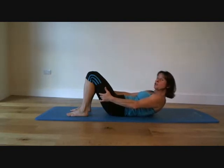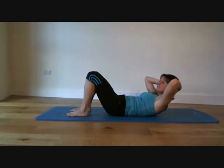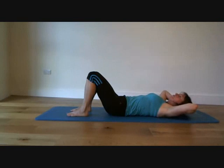Okay, as you breathe out. And then you're going to breathe in as you put your hands, retaining that height, up onto your head and breathe out to go down. Okay, so do it with me. Breathe in to prepare. So you're going to breathe out to come up.